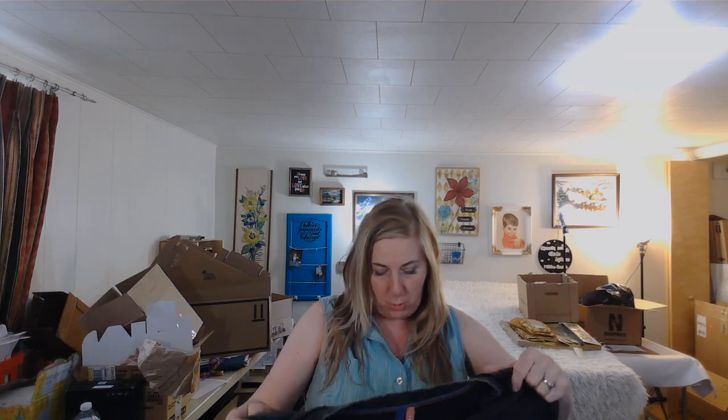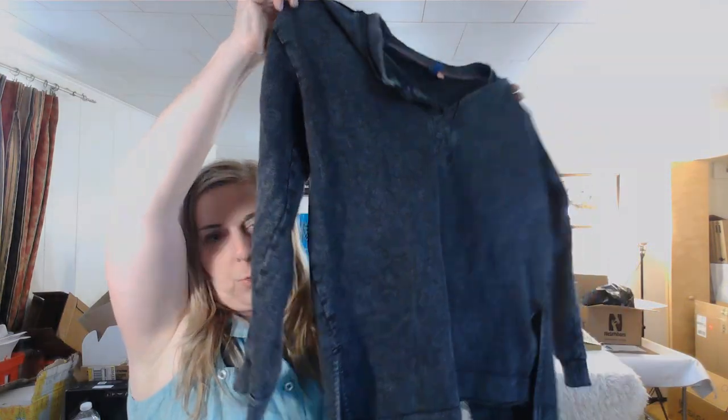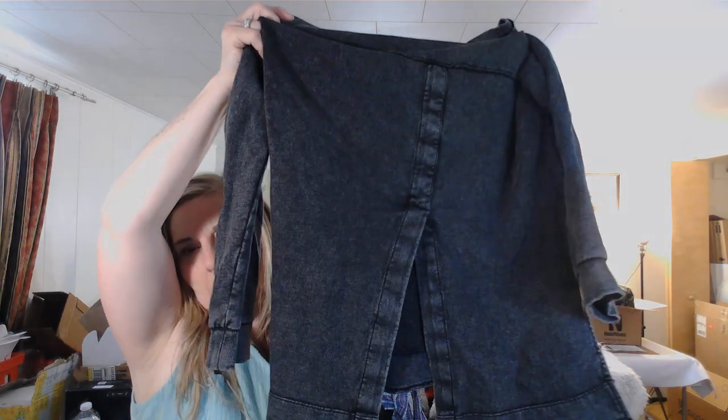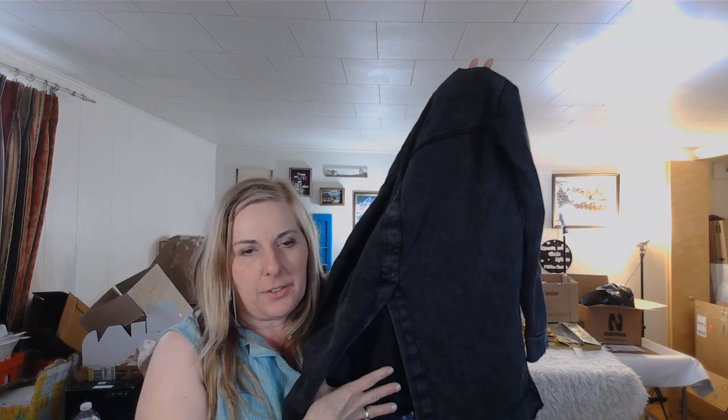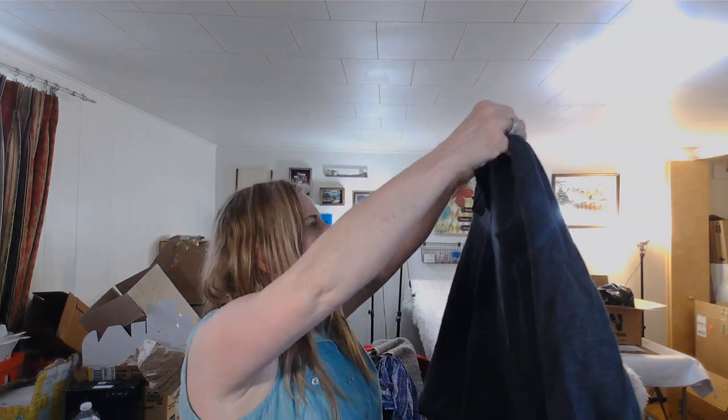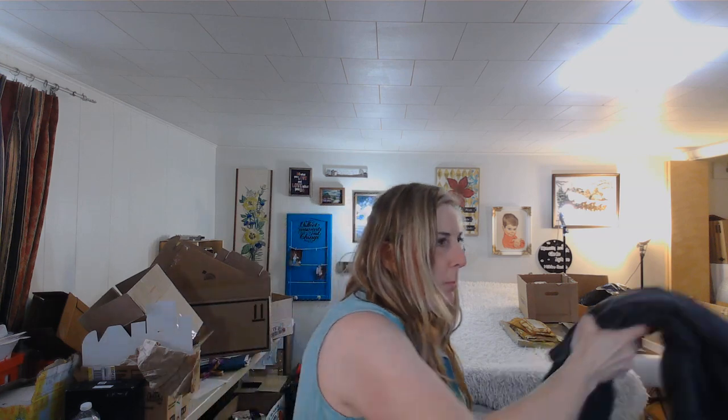This is Pilcrow — not 'Pilcrow & the Letterpress' anymore, so this should be a newer tag. It's really cute — the back has some kind of vent detail. I think Pilcrow is an Anthropologie brand. I'll look up what the back detail is called and try to find this shirt. It's almost a denim look but doesn't feel like denim. More research needed.